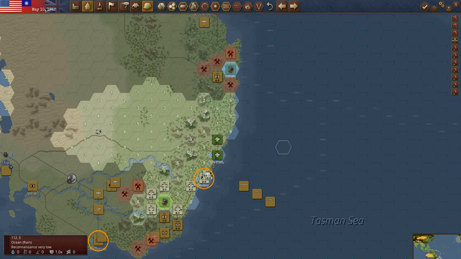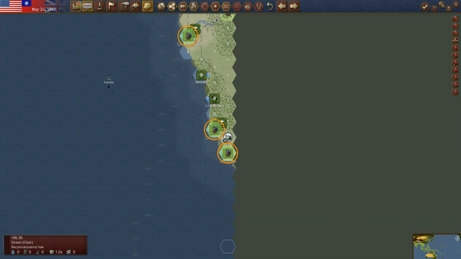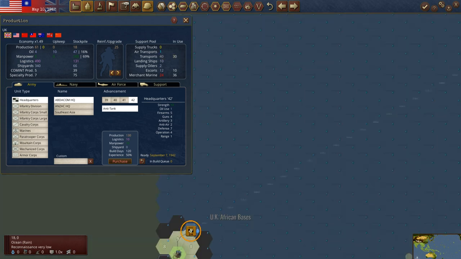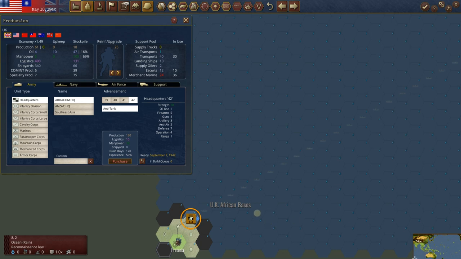Okay, I don't think there's a whole lot more we can do there. Let's look at the Brits again. I mean, they do have another transport. We could get this headquarters out and put it down in Australia, but I don't want to leave this just open. So I'm going to leave him there.